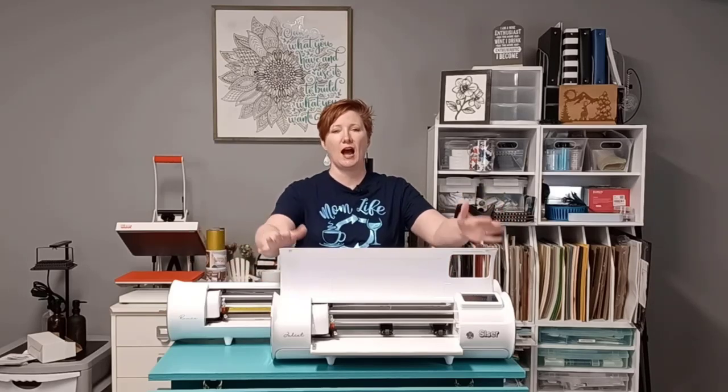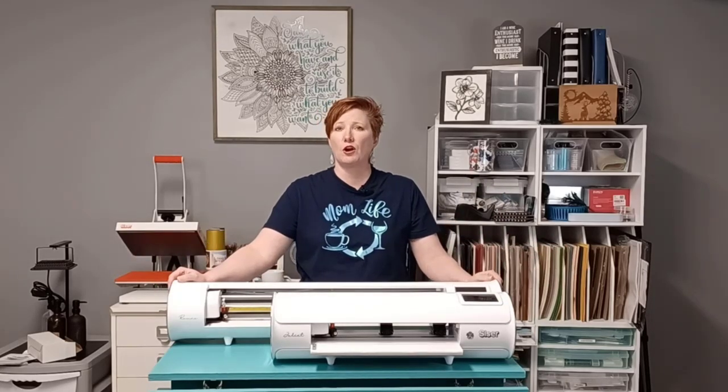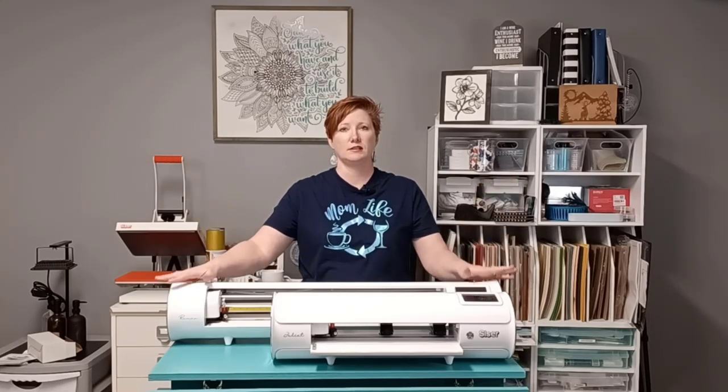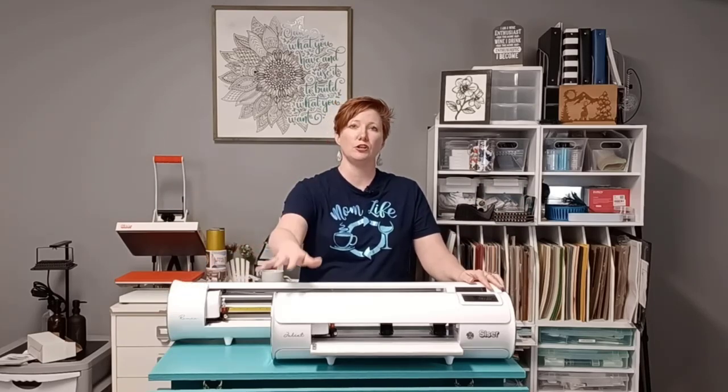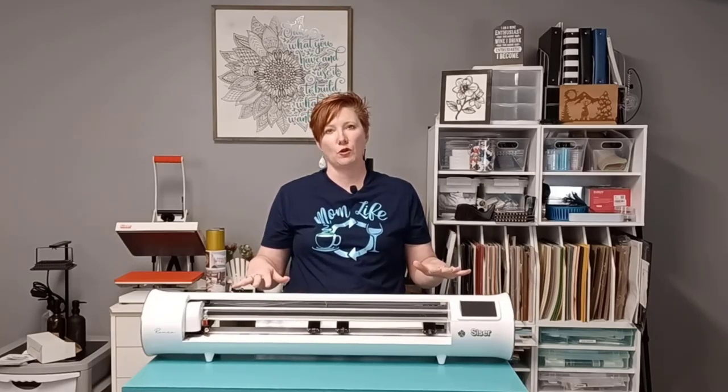So as you can see, I have Siser Juliet and I have Siser Romeo. These tips will work for both of these machine models, but I am going to be demonstrating on the Siser Romeo. I just want you to know that you can use the same tips when you are working with Siser Juliet as well. Let's take a look at tip number 1. Tip number 1 is your roller placement on your machine. There are 2 important factors on the roller placement. Let's take a closer look at the Siser Romeo machine and I will share what I mean.